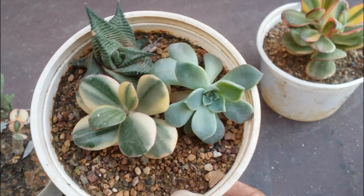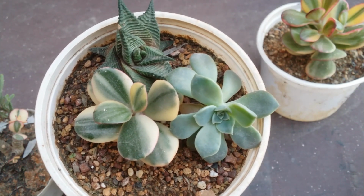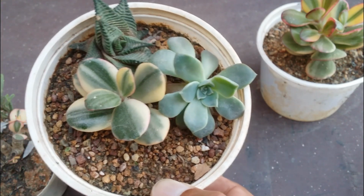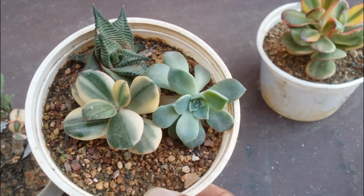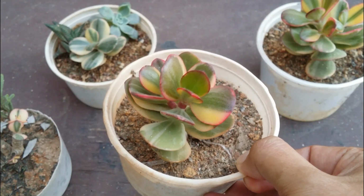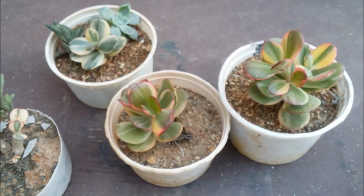Over here, as you can see, the Haworthia is doing fantastic because it's kept in indirect bright light. But if it was the other way around, if I would have put it in direct sunlight, then the jade and the Marpin would have been looking really great, but the Haworthia would have had issues. So always ensure that you're choosing the right succulents. Never put your Haworthias with succulents that are brightly colored. However, the other two jade plants that are kept in separate pots are looking fantastic with a good amount of stress colors.